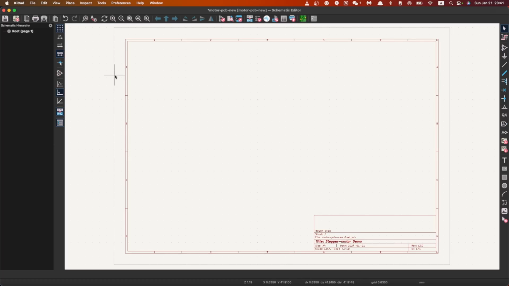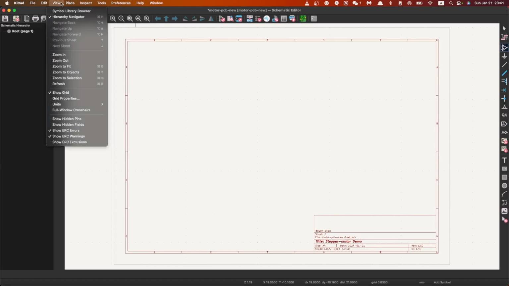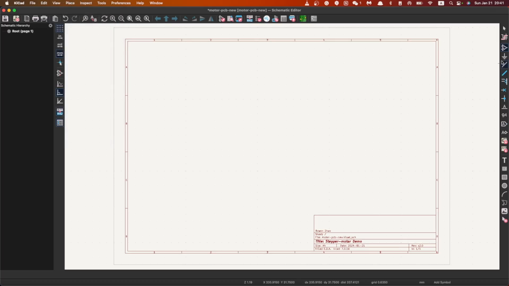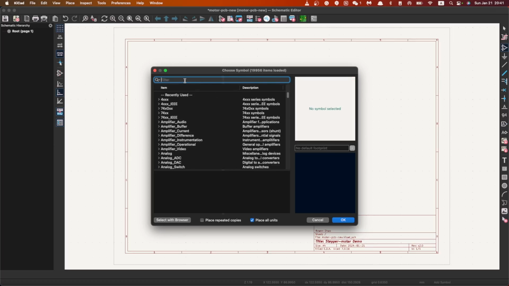Okay, now the second step here is to, of course, add symbols. So as Kevin mentioned from the previous lab, you can have that window brought up here, like place, add symbol, and you can also click this button on the toolbar on your right side. You can also press A, which means add, that's the shortcut for add anything, add symbol. So our board's main component is the Seeeduino XIAO board. So let's add that first.